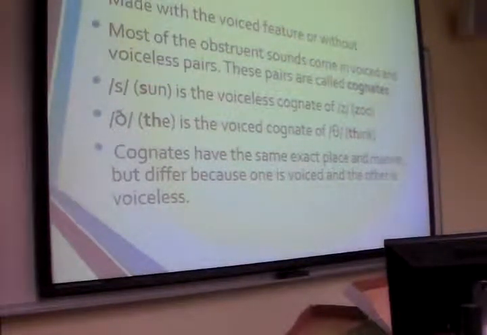Good, okay. And if that was something that you weren't able to do, we will practice those kinds of things. But here's some examples here. So the only way that cognate pairs differ is by voicing. They have the exact same place and the exact same manner, and the only thing that's different is voicing. That's important to know because usually if a child has trouble with one cognate pair, they will very likely have trouble with the other.